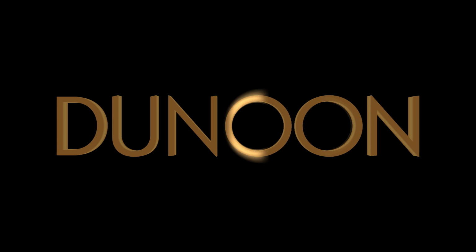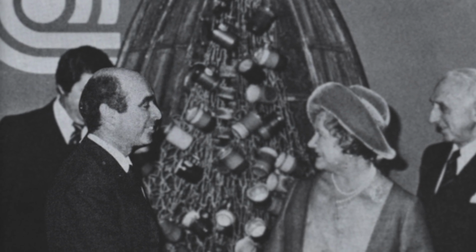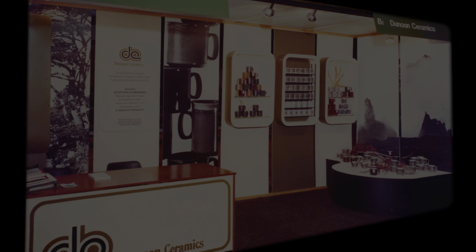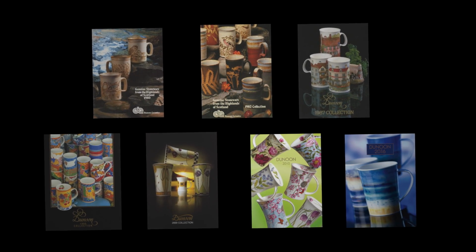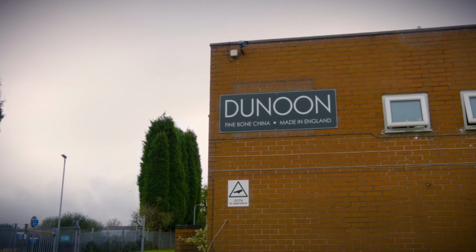Dunoon was founded in 1974 by pottery expert Gordon Smith. He had a vision to produce high-quality, well-designed mugs here in Britain. Today, the company continues to thrive under the stewardship of the Smith family and has gone from strength to strength, developing a huge range of fine bone china mugs made at the Dunoon factory in Staffordshire, England.